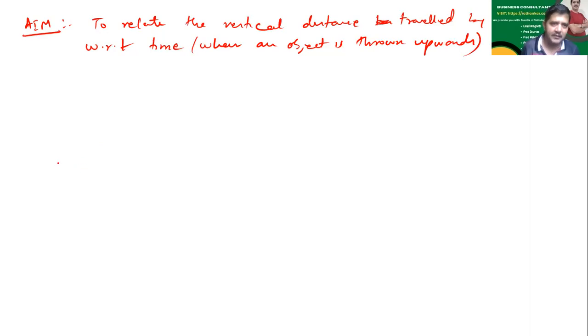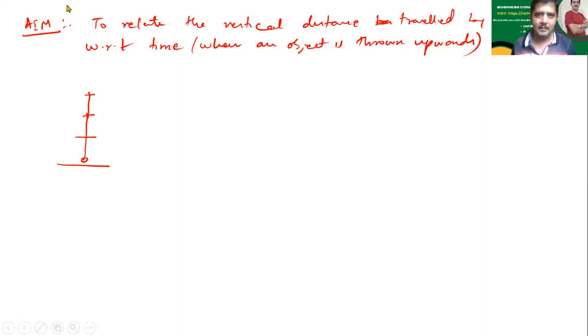Which means you have a ground over here, and from here you are throwing the object. As a result, do you expect that as time proceeds, at time t equal to 0.5 seconds or 2 seconds, it goes until here, at 4 seconds it goes here, at 6 seconds it goes here? Do we find anything like this, or what do we find? Now let us directly switch over to the experiment.